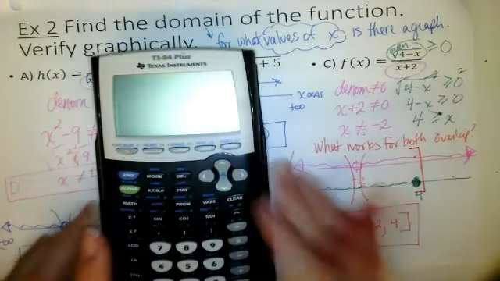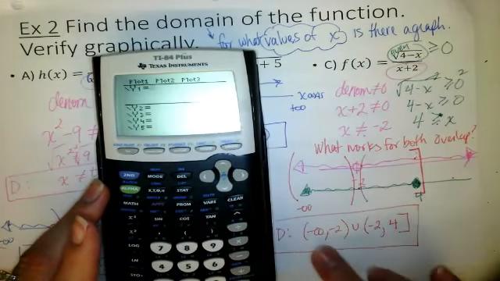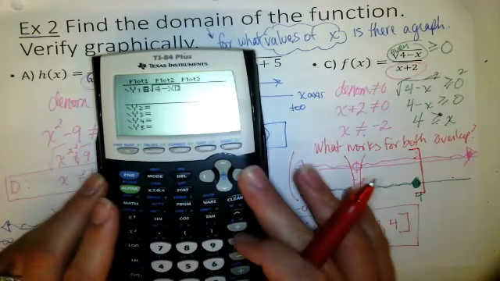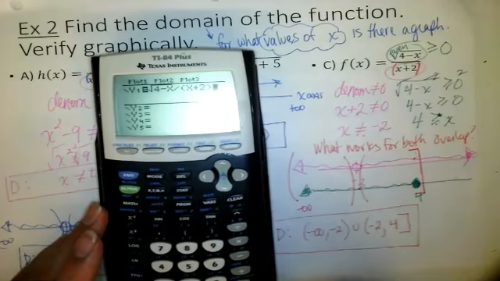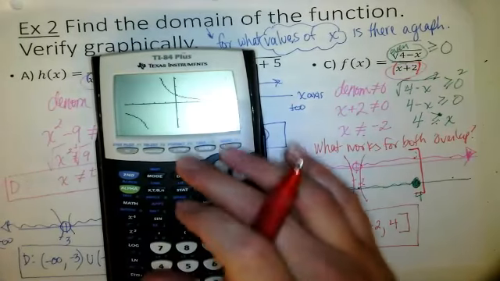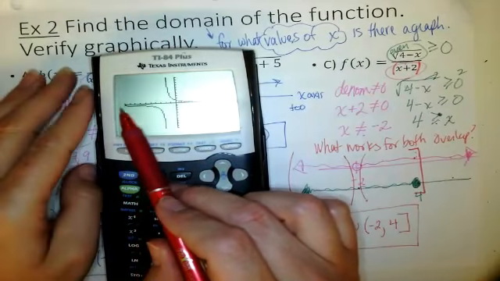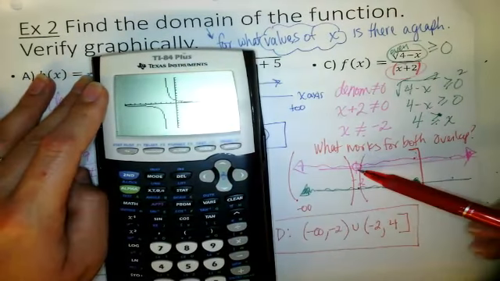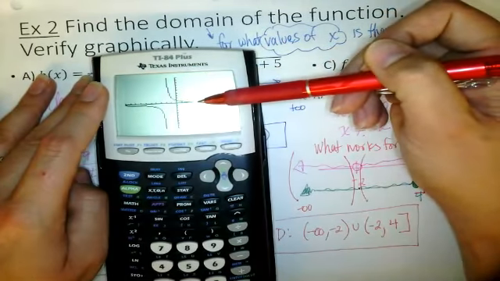So I want to show you what that looks like graphically so you can see how the graph shows this domain. We're going to see a picture from -∞ to -2 and -2 to 4. So on my numerator, I have 4 minus x divided by the x plus 2 in parentheses. Remember, if you're putting this in your calculator, you need parentheses around that to denote the denominator. I'm going to do Zoom standards. You can see it looks like it goes forever to the left. That'd be -∞, and right here at -2, the graph diverges. We have an asymptote there. That's why -2 isn't included. Then it picks back up after -2, and it seems to stop at 4.